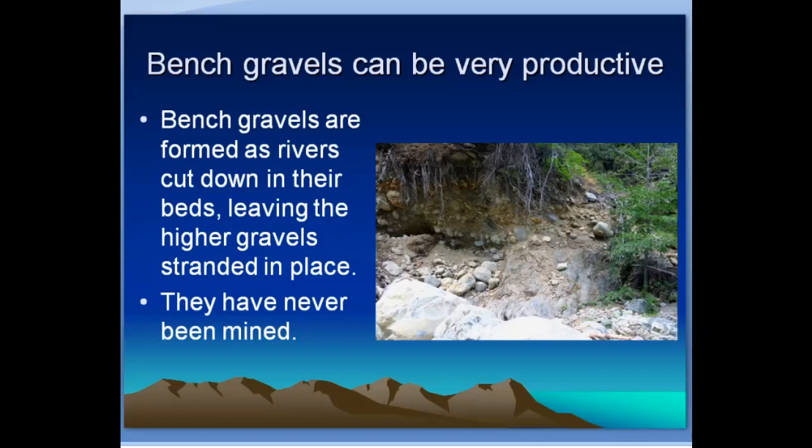Bench gravels can be very productive. Here you can see an area of river gravel with the rounded boulders and chunks sitting on bedrock. Basically what happens is rivers and streams, as they cut their way down through the mountain, sometimes strand chunks of gravel, areas of gravel, high and dry up above the modern river. These things can be anywhere from 10 feet above the modern river to hundreds and hundreds, even 1,000 feet above the modern river.